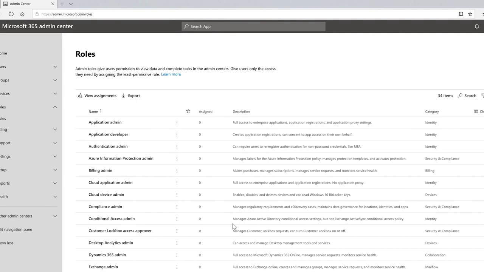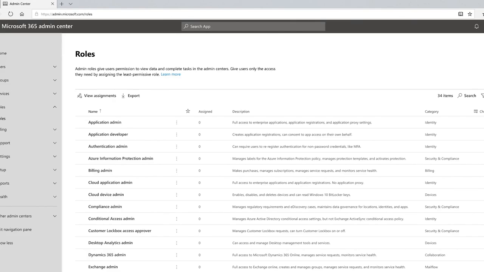I'm going to walk us through the PIM role management and then the PIM user management, two of the things, like I mentioned, that are coming to the Microsoft 365 Admin Center soon. These are in prototype form because they're in development right now. So when I'm in admin.microsoft.com, the Microsoft 365 Admin Center, I'm in role management.